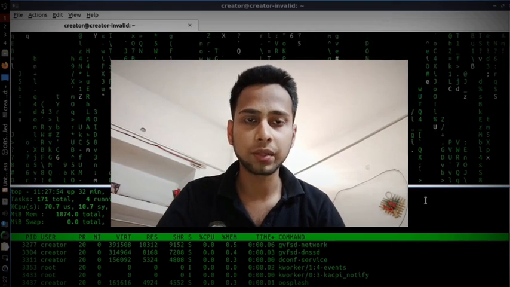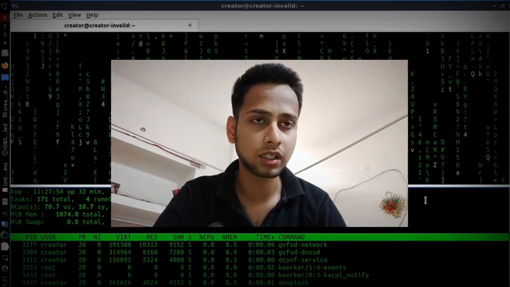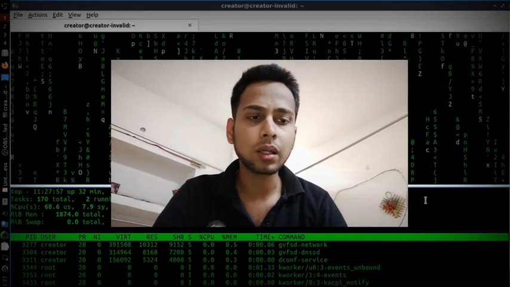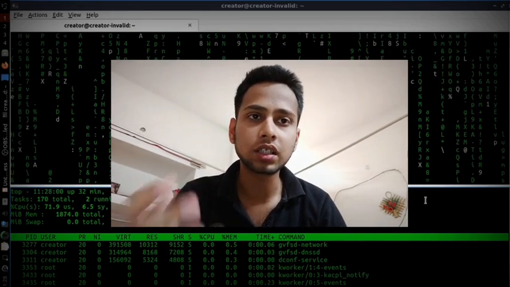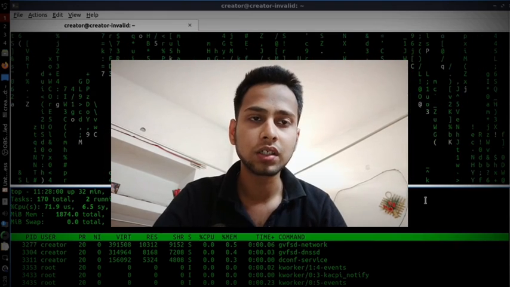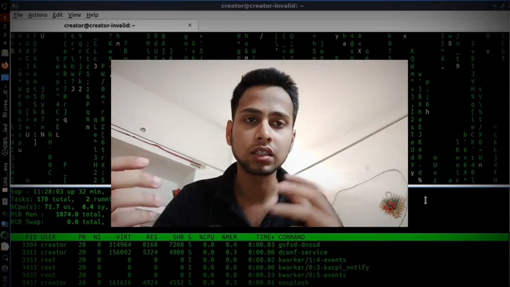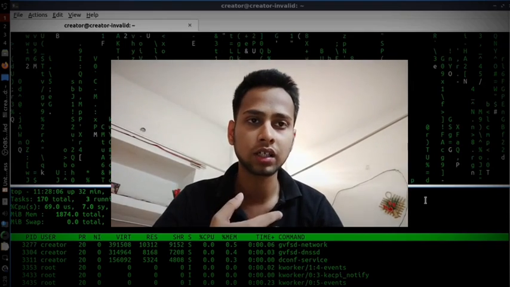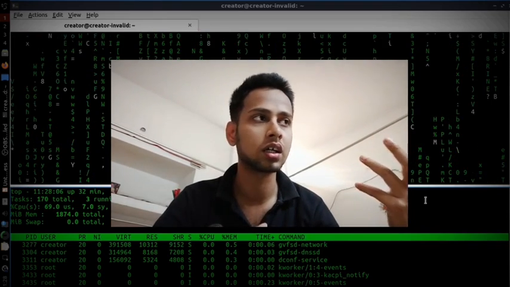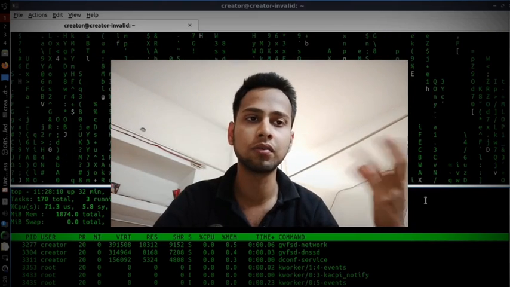So let's begin with our API section, application programming interface. What an API basically does is provide an interface between the user, sitting on their system like us, and the server that is running on the cloud. It can be anywhere.